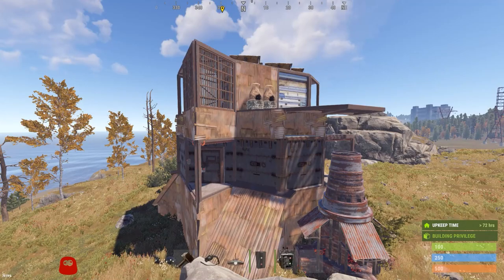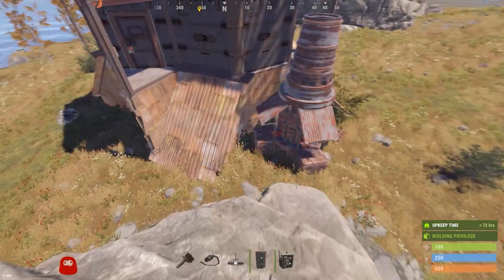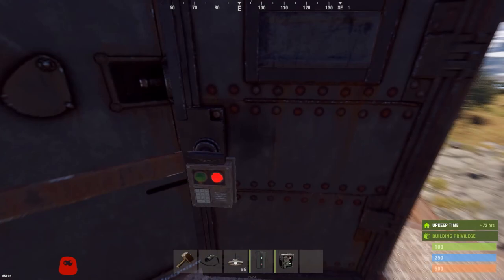Okay, so we've got our solar panels, we've got our batteries, and I think the next step is gonna be lights. What's a base without lights? So we're going to just head back to our electrical room in the TC, down here in the bunker. And we're gonna start from there.